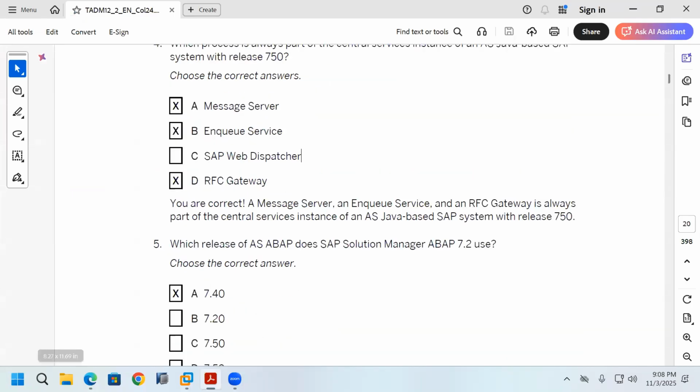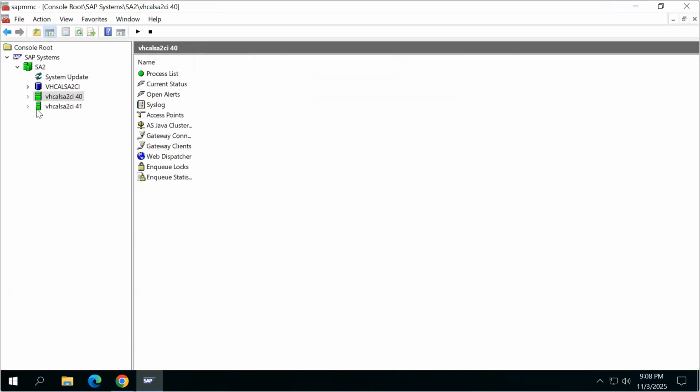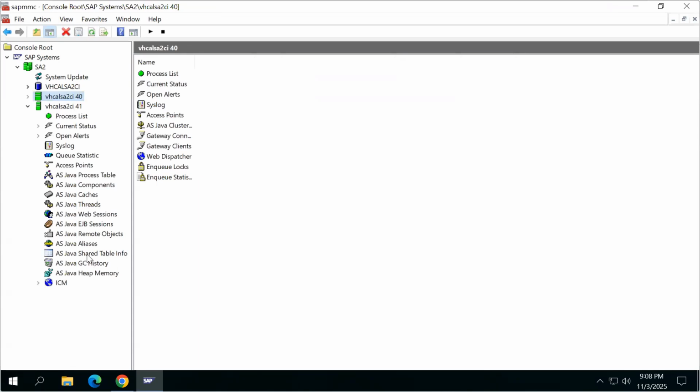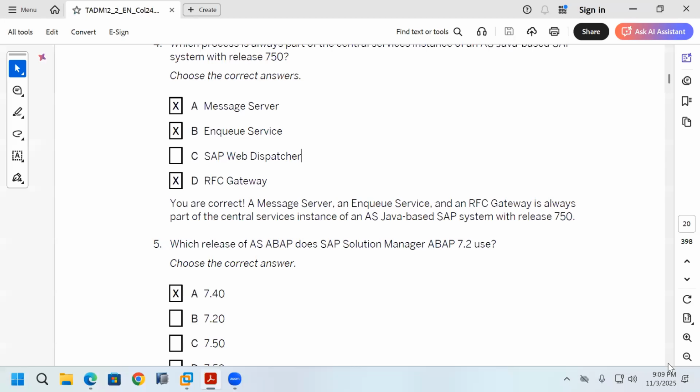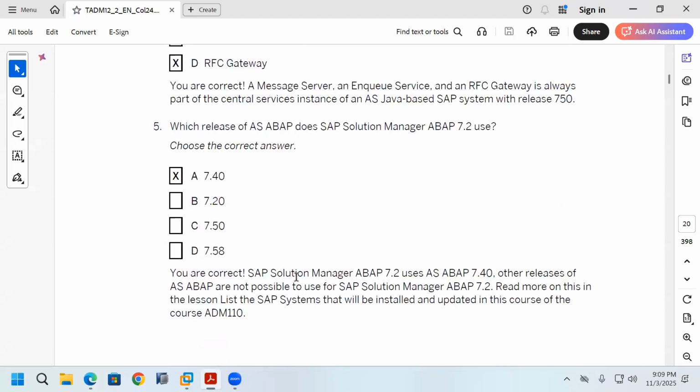Same here. In the primary application server instance, ICM is there. ICM receives the request and sends your request to the Java server. So for the 740 release, SAP Solution Manager, you are correct. SAP Solution Manager ABAP 7.2 uses ABAP 740.